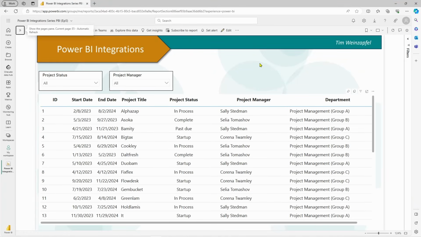So I've moved over to a Power BI report. Now this is published, so I'm actually looking at it as if it was an official report. And let's say I'm looking at this and I'm the project manager for project number 3, and it is showing past due. Let's say I've completed it now. So what I want to do is go into the underlying data source. In this case, it's just a simple SharePoint list, but this could be any of your data sources, Excel, CSV files, or other data sources that you have.